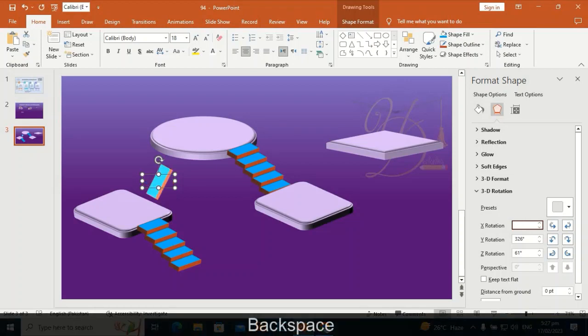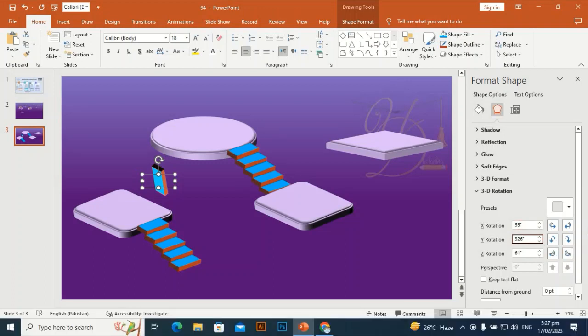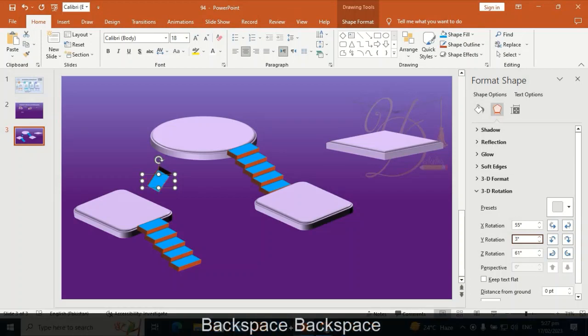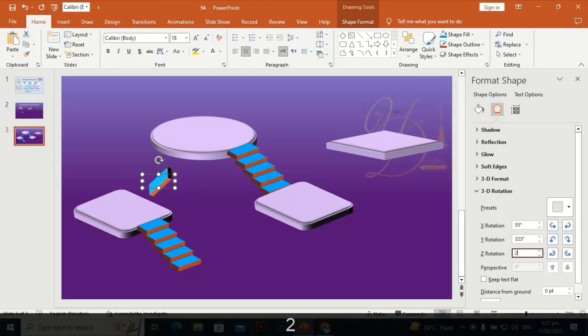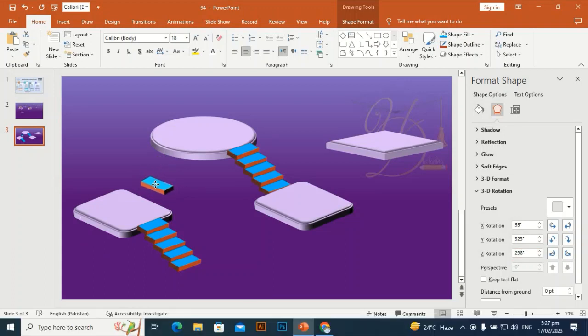To change the rotation, that is going to be X rotation 55, and Y rotation, I think 323 will be okay. And let me change the Z rotation to, yes, it's okay, 298, and place it here.